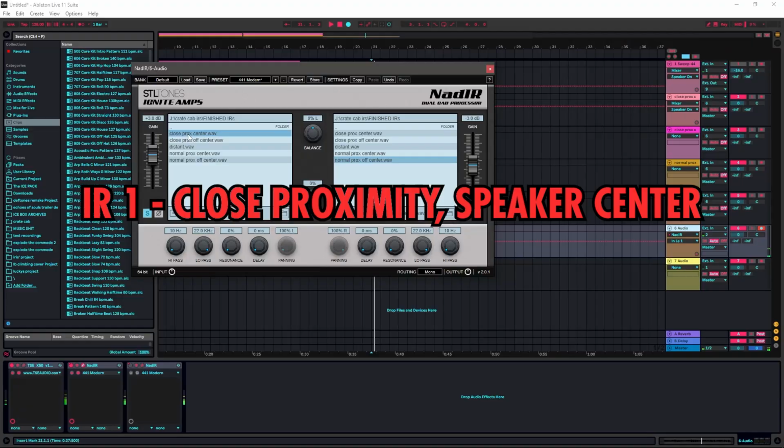I recorded all the sweeps with an SM58, placed at various locations around one of the speakers. I choked it right up against the cabinet grill, moved it back to a more reasonable position, and then to a far position. For the first two distances, I did two microphone placements, one pointing directly at the center of the speaker, and one pointing a little bit off-center of the speaker, more like the dust cap edge. And then I turned the sweeps into impulses, and there we go.